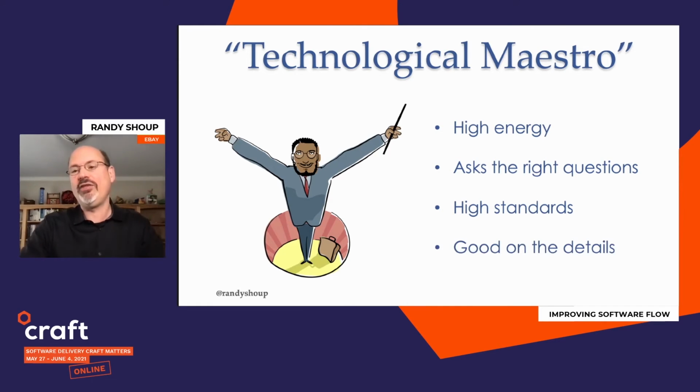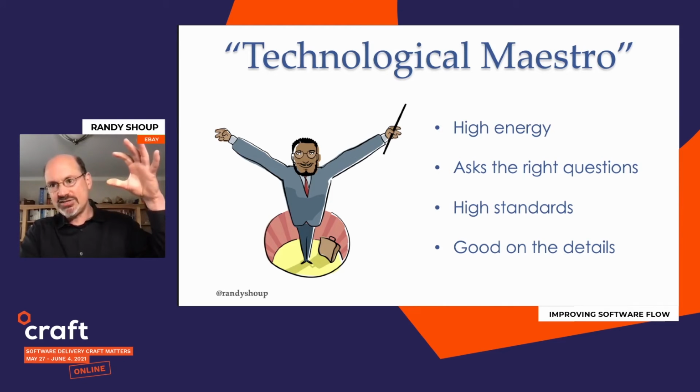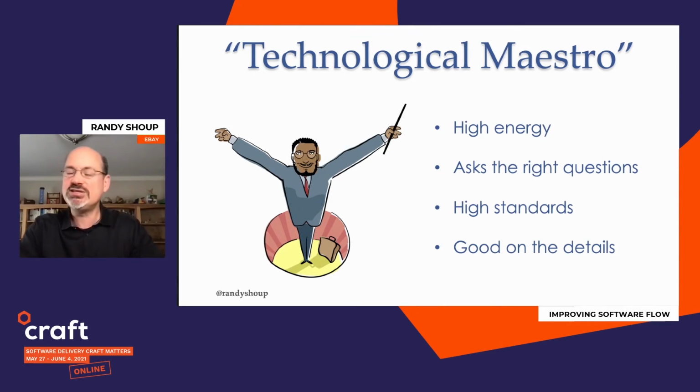And then it's critical that this maestro be good on the details, right? So Ron Westrum tells a lot of stories about Apple and other places, for example, where you'll have senior leaders that are able to dive one, two, three levels deep. And what I'm not saying is micromanagement, but what I'm saying is having enough familiarity with what's going on, the context, and trade-offs, and what are the things that we're able to do to be able to ask the right questions and make good suggestions to people.